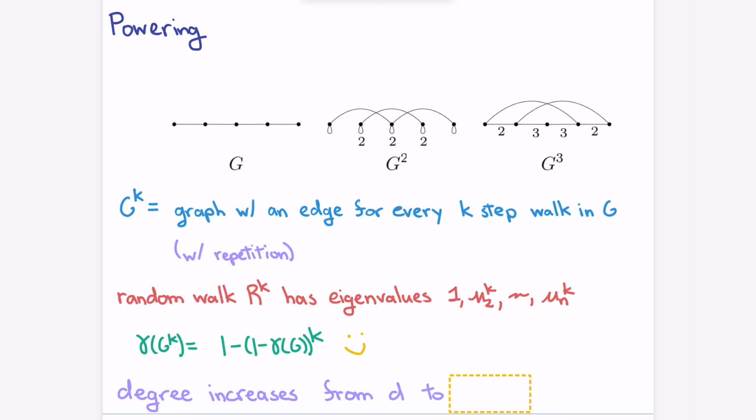If gamma is pretty small, and we're just going to do k is 2, we're worried about gamma being small. Once gamma is big enough, you have an expander, you're done. So this is basically 1 minus k times gamma. So the spectral gap is just k times gamma. The spectral gap will just increase. As long as gamma is very small, if you do G squared, you're basically doubling the spectral gap. You give back a little on a second order term, but that's not a big deal. But what happens to the degree of the graph?